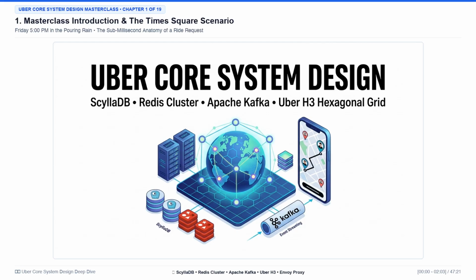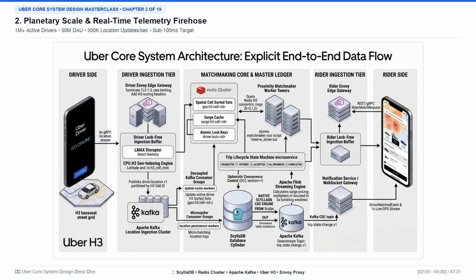So let's just set the baseline here, because the scale we are dealing with is, well, almost hard to comprehend. It's massive. According to our source material, we are talking about 1 million active drivers online globally at any given moment. Right. And then you have to combine that with 50 million daily active riders who are opening the app, dragging the map around, and requesting rides. Just a massive amount of traffic.